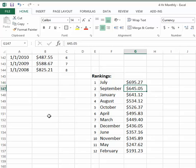Now, here's a surprise for me. September was second. September feels like a very blah month to me. Well, I mean, September, I feel like people are just getting back to their trading desks or getting back from their house in the Hamptons. I just felt like September would not be a good month to trade. But historically, in a diversified robot portfolio, September is really good. January is also good. That makes sense to me.